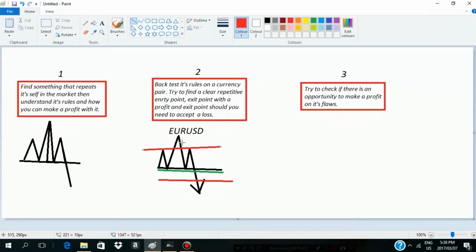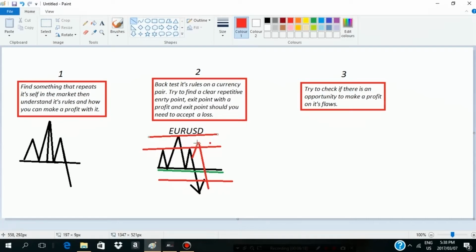So once you have studied it and you know how it fails, you know that, okay, within the past 3 months, there have been 10 failed head and shoulders patterns. And each time it failed, the minute it passed the shoulder, we knew we were gone. And how you would know that is by, okay, so if this currency pair allows it to just about pass the shoulder and then come back down again, then clearly, there is something wrong there. We will not be exiting at the shoulder. We will then be exiting at the head.